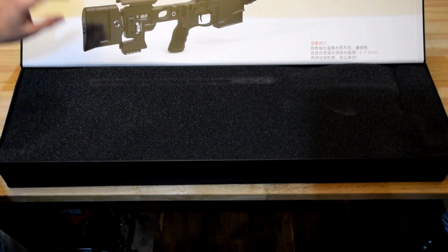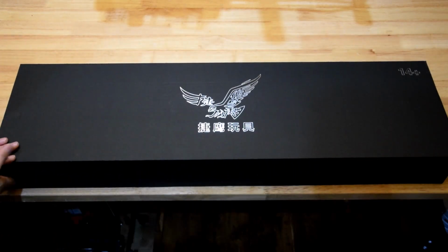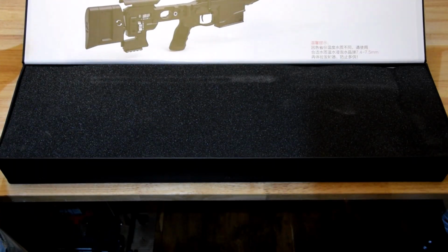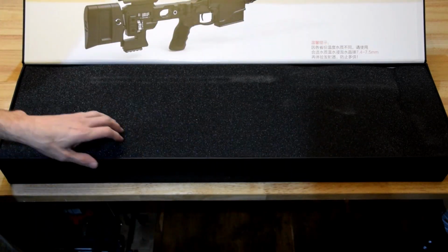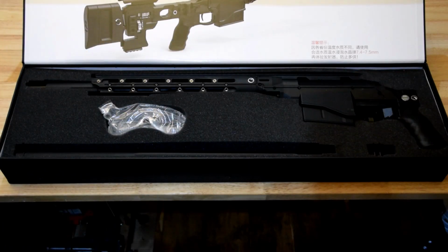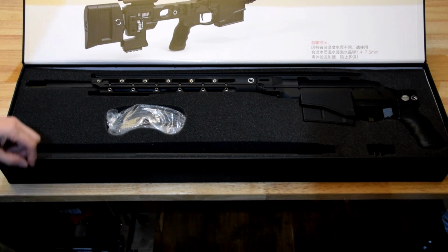This is a nice box. The box opens and closes with magnets. I've seen that before in other things, but I've never actually seen that with gel blasters before. But here we go. It's got a nice picture in the box of what you hope to receive. And there is the blaster. Looks quite nice in there.